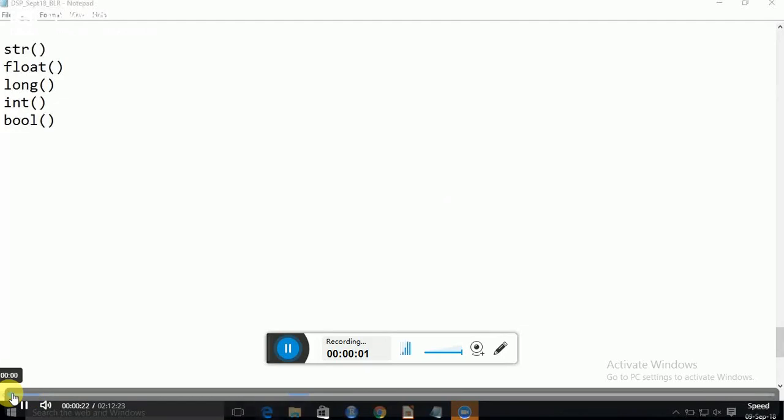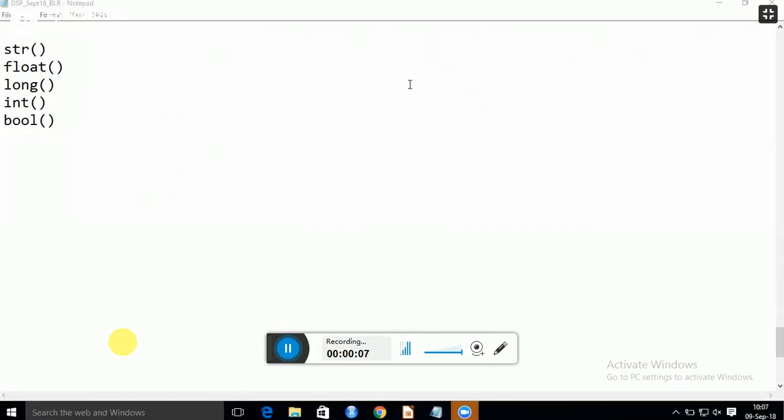The challenge in running through command prompt is that while installing, you have to ensure that you are checking that option to set the path. I think most probably in the second or third step it asks you to set the path. So you have to set that path there, and it will automatically set it up. If not, you have to do that manually.